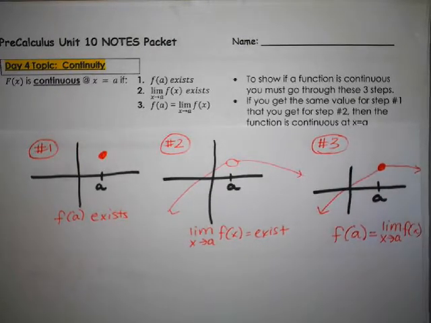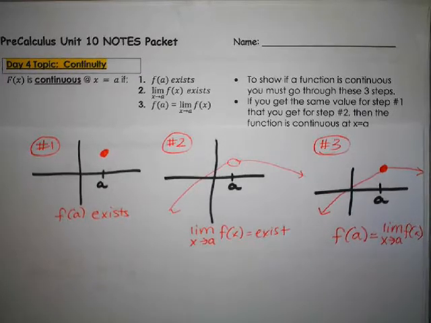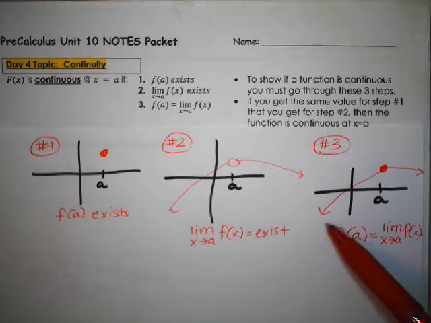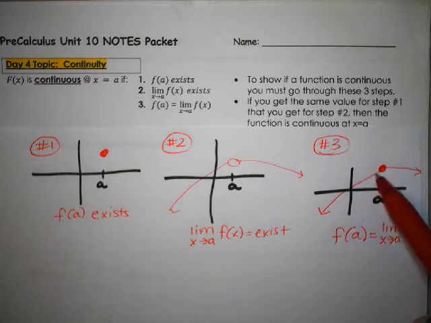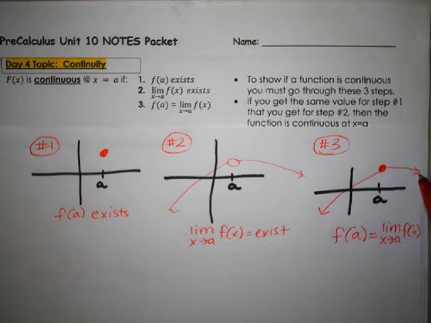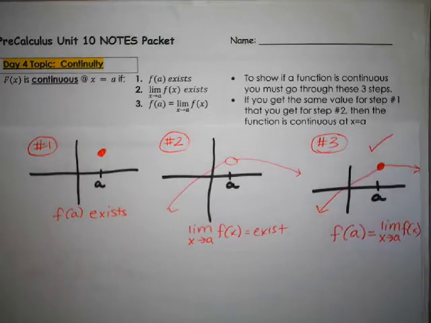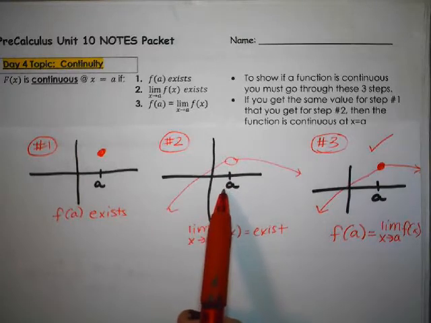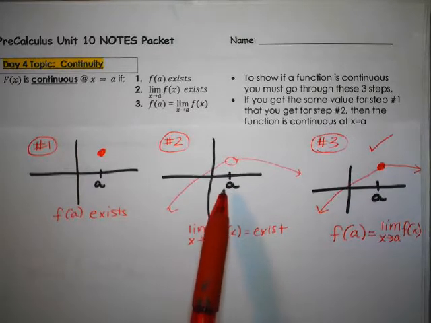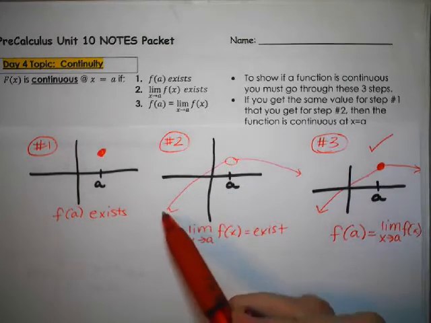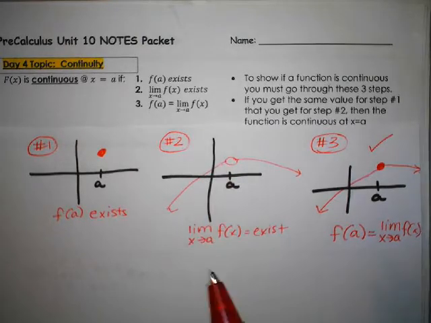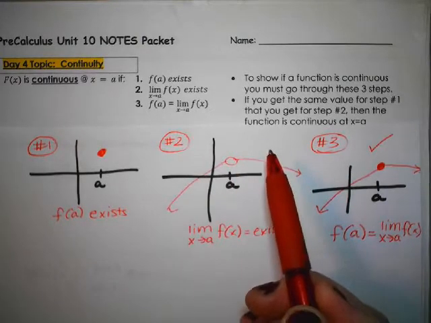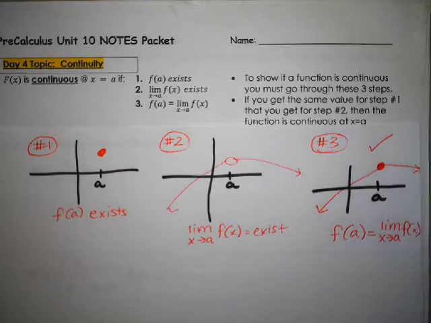So if I was looking at this graphically, if something is continuous, the way that I like to think about it is if I can draw my graph without having to lift up my pen, then I'd say, yep, this thing is continuous. This graph that I drew in the middle, on its own, is not continuous because you cannot graph that without having to pick up your pen. So you've got to be able to graph it without picking up your pen.